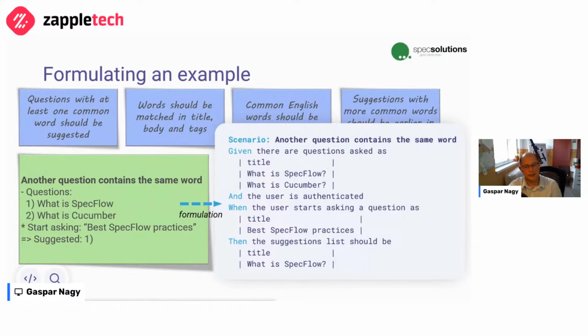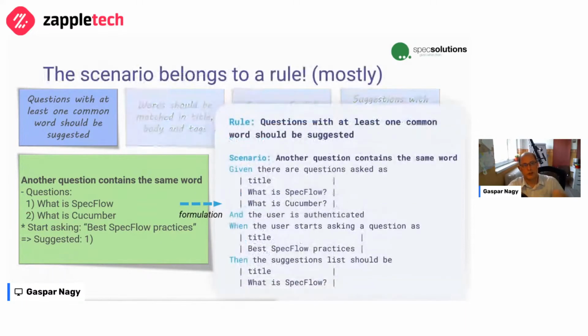I would like to highlight, because this is going to be important for us later on, that the example we were considering was an example of a particular rule, and not just an example generally for the user story. And documenting that rule is also super important. In the earlier versions of Gherkin, there was no easy way or no structured way to document the rule. But now, in the modern versions of Cucumber and SpecFlow, there is a new rule keyword.